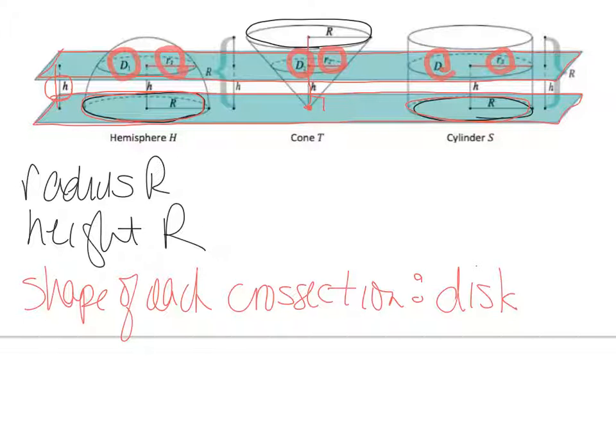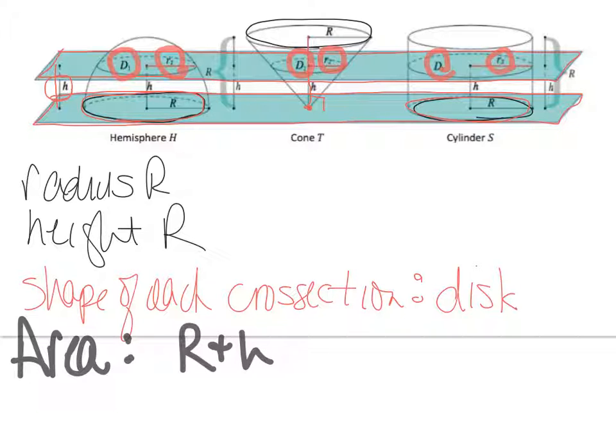So first we're going to find the area of each cross-sectional disk. Since the radii are all different lengths, we want to find the area of each disk in terms of big R and H. H is equal for all of them, and big R is equal for all of them, because the little r's are not equal for all of them.